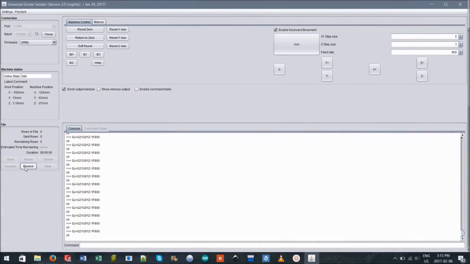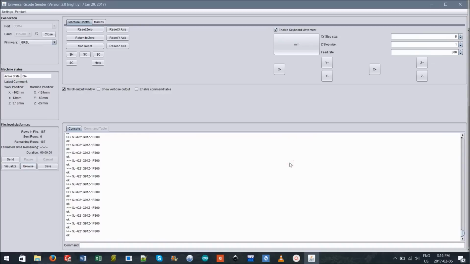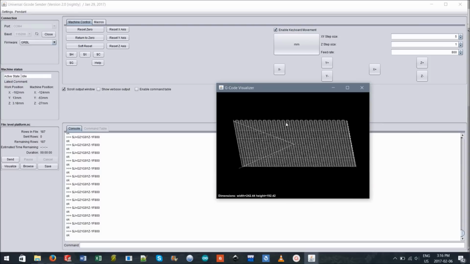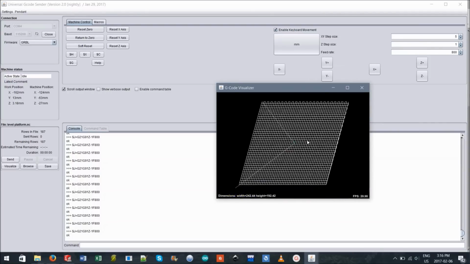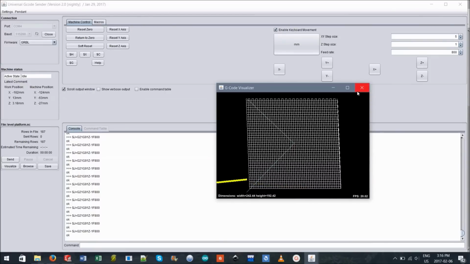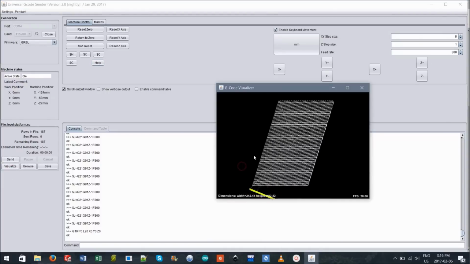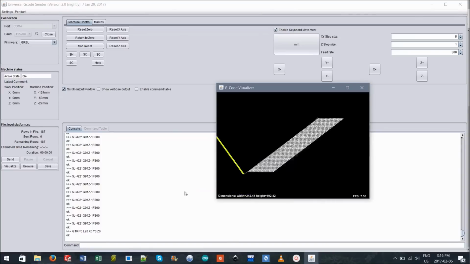You can now browse to where you downloaded the platform leveling G-code file. Once open, you should be able to visualize the file to see where your machine will be making cuts and where the end mill currently is relative to the cuts it will be making. If you notice that the end mill isn't at the corner of the cutting surface, this indicates you haven't yet zeroed all of the axes. You can do this by clicking Reset Zero in the Machine Control tab. As previously mentioned, this will reset all of the work position coordinates and set the origin for cutting. You'll be able to see this change once you visualize the cut again.